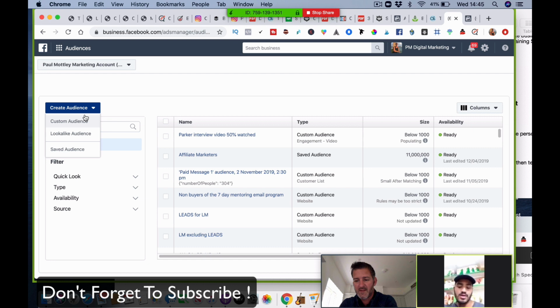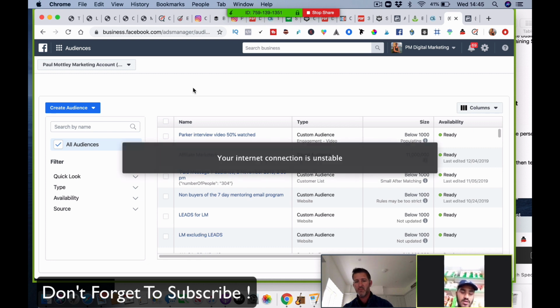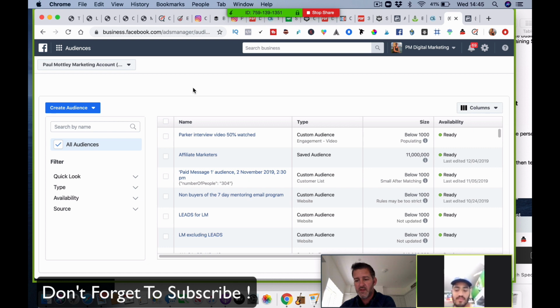Yeah, exactly. So what if they came to the sales page and they didn't put the email? How do we retarget the same people? Well, that's fine. Then you can actually, using your Facebook pixel, if you've got your Facebook pixel on your landing page, create a custom audience, obviously inside of Facebook, of people which saw your landing page, but didn't actually go ahead and opt in.